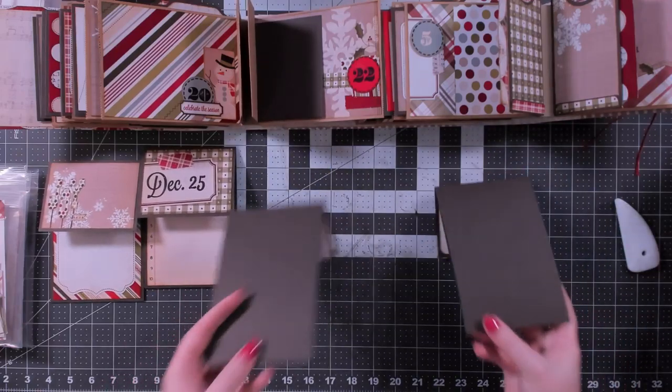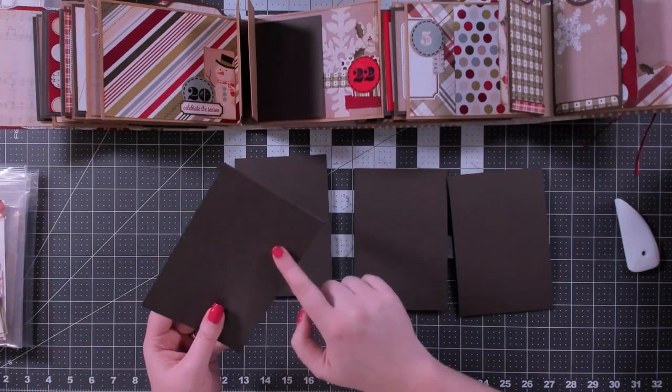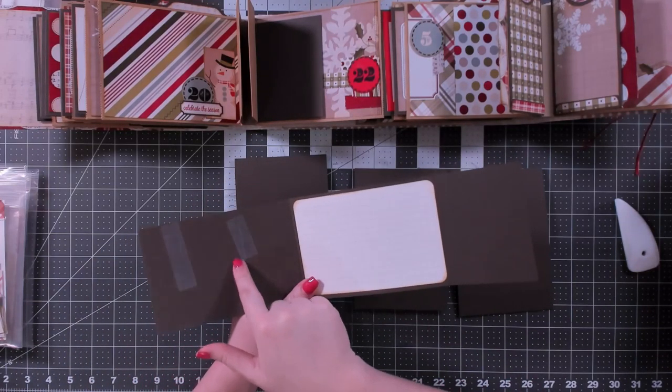Always vote. So Jill's asking me about the Franken folder, this one, if I need to put something on the back. I'm not going to put something on the back right now, and I'm not going to put something right here.